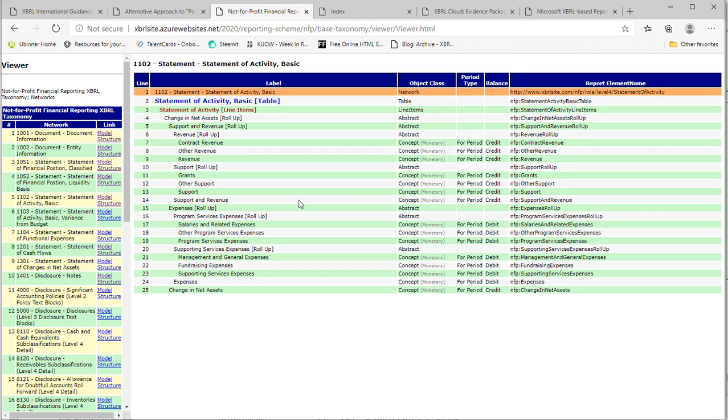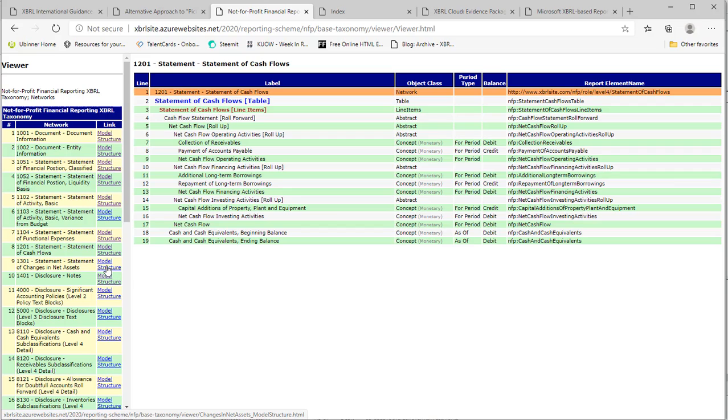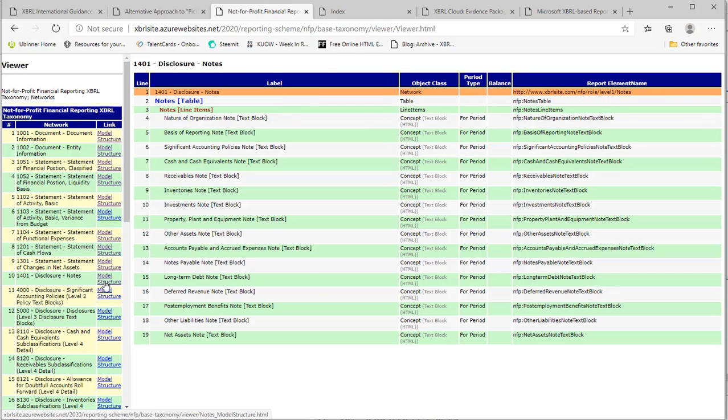It's small, and these are the things that you would typically see on the face of the statement. The things that would break this down are in a separate network where you have basically the wider, narrower relations for, say, contract revenue or for different types of expenses. So these are small, easy to read pieces.